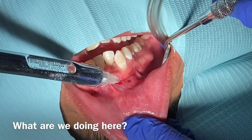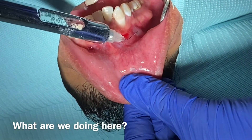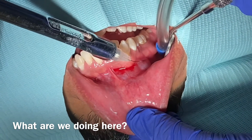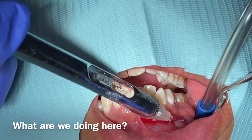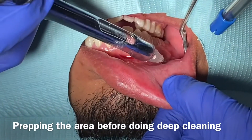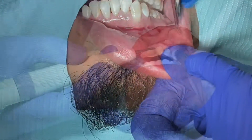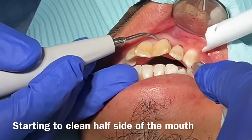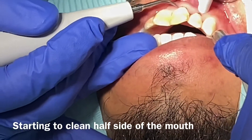I want to show the patient the reason you need a deep cleaning: it's the calculus. It builds up too much, and you start to lose bone when it gets between the teeth. If you wait several years and your immune system is really weak, you can end up losing all the bone around those teeth. That bone is called alveolar bone — the bone around the tooth structure. The tooth will loosen and come out one tooth at a time if you reach what they call advanced or severe periodontitis.